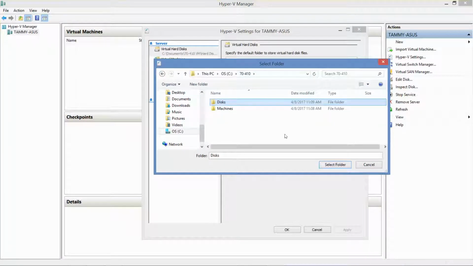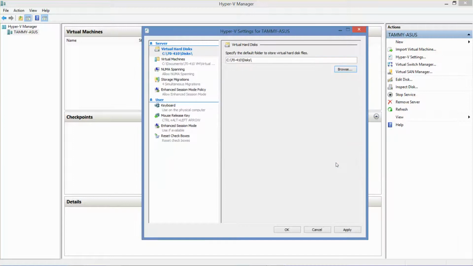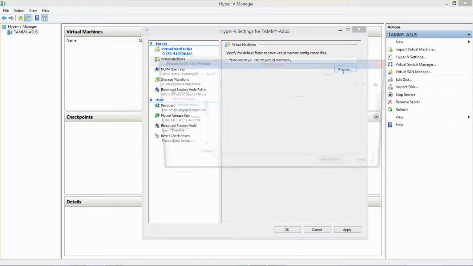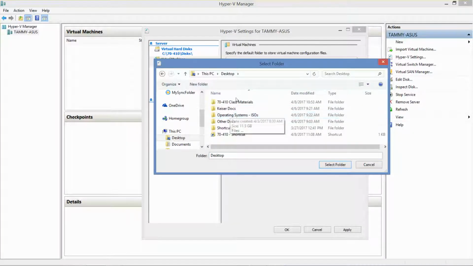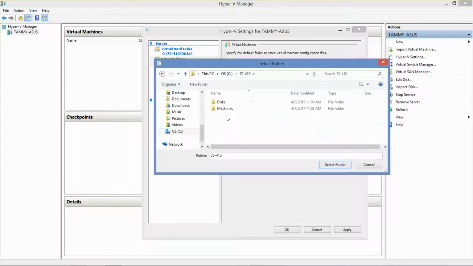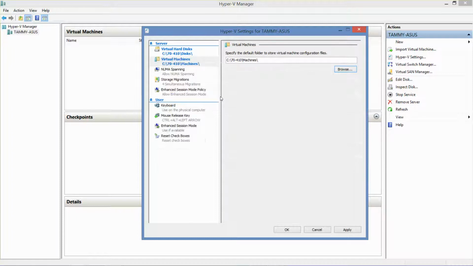It's the first one. Select folder, and then go down to machines and browse. Machines, select folder. Now you'll see both of these are updated. And I'm going to go ahead and click on OK.